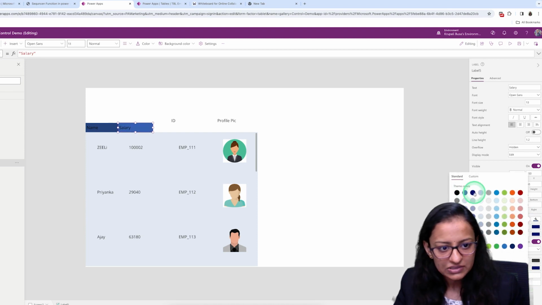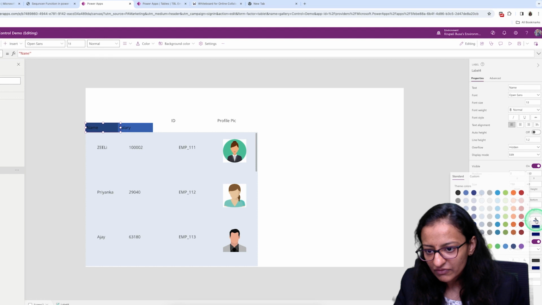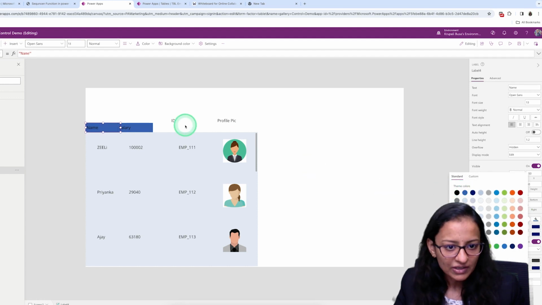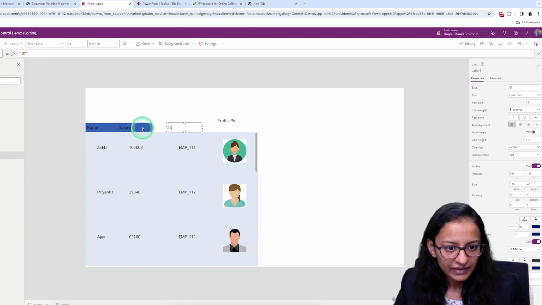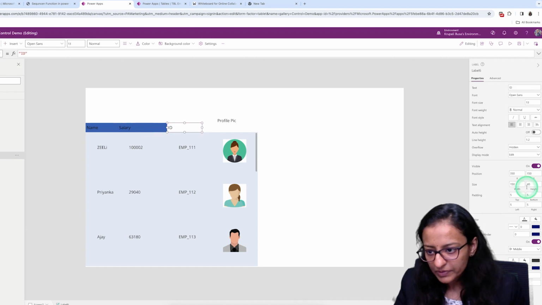Now this is dark blue. No, this is not the blue. I think this is the blue color. Let me change the color of this also, blue color. And here let me just increase the size so it will look proper.